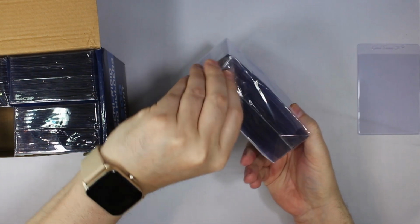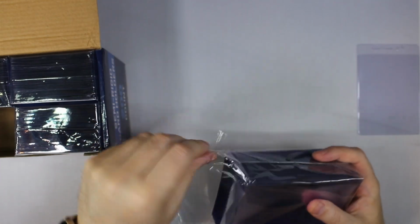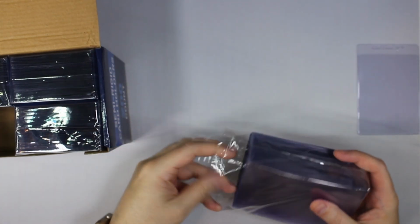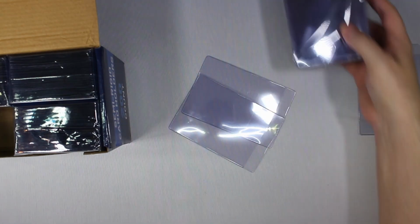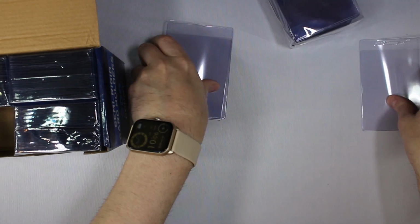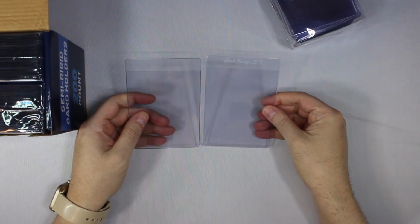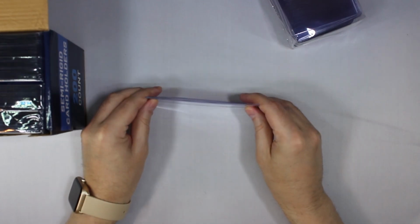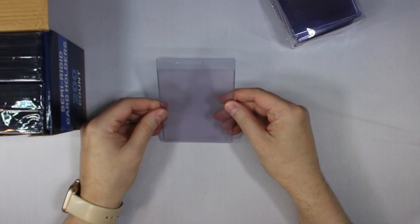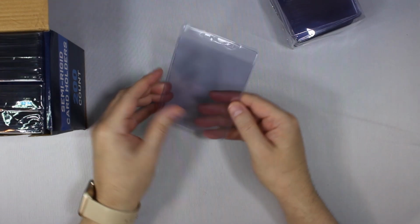Wow, this is, there we go. Come on, don't need a bunch of tape. Oh good, that tape was not super sticky either. All right, let's pull a couple of these out. And again, they do look very, very similar, which is expected. So let's put them side by side here real quick. And let's figure out if there are any significant differences between the two. Size-wise, they are pretty much spot on. Yeah, about the same size, maybe a millimeter difference as far as overall size, but yeah, these are very much the exact same size.